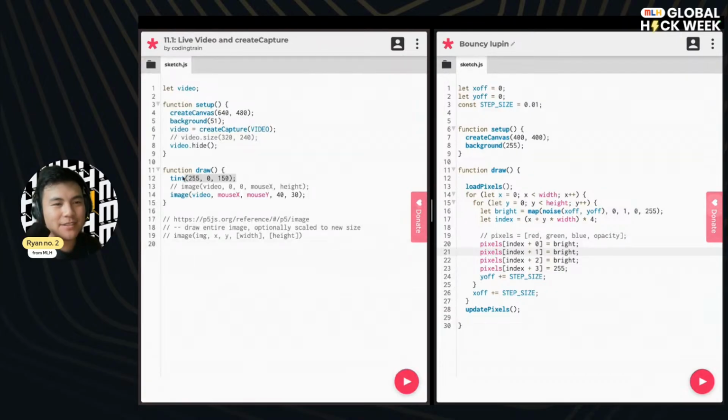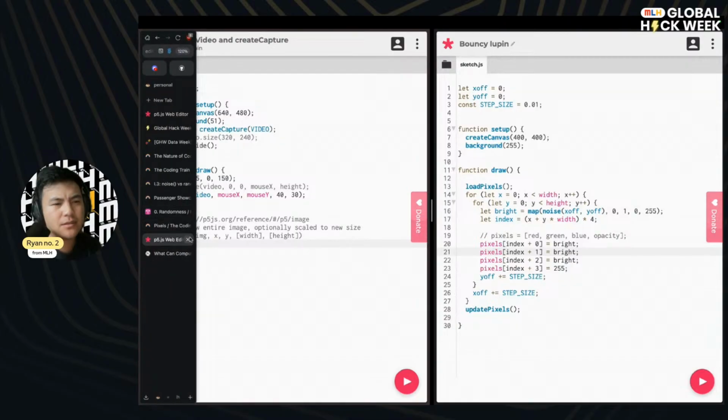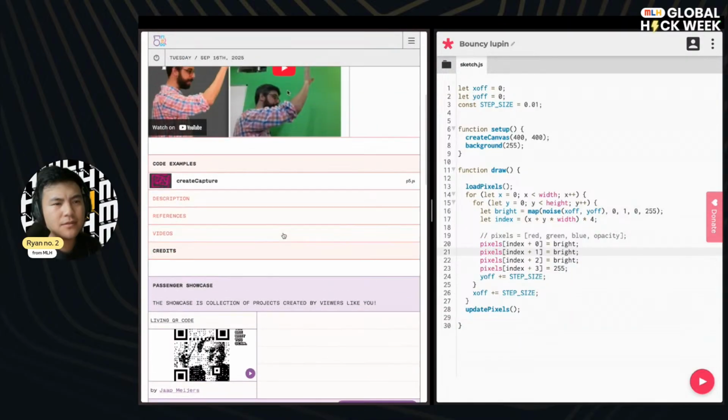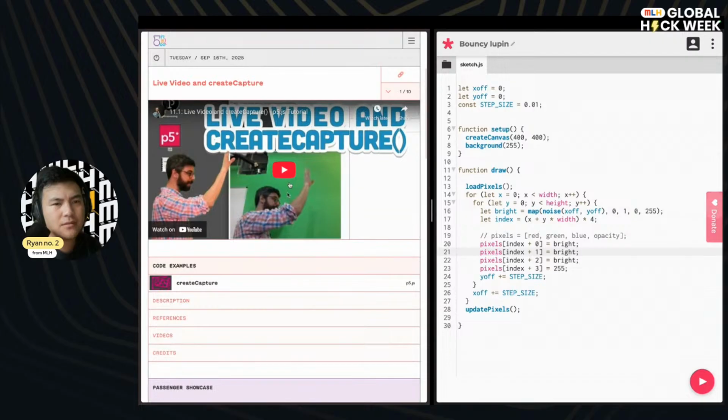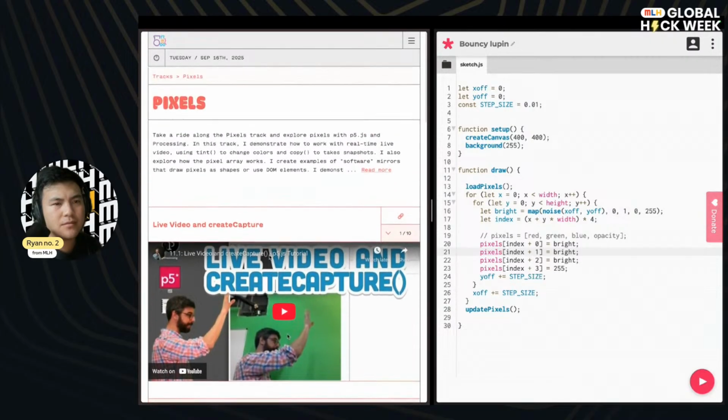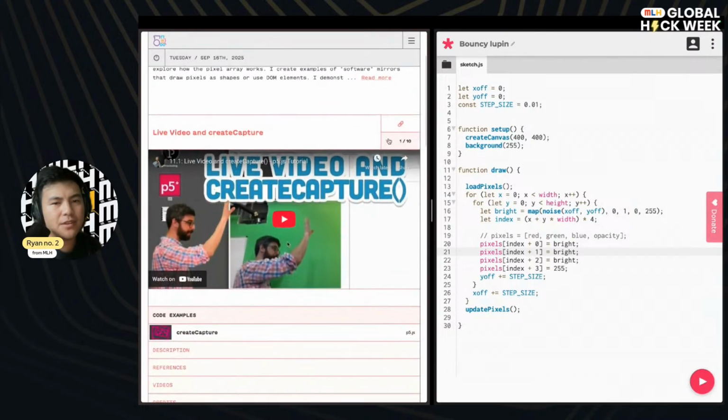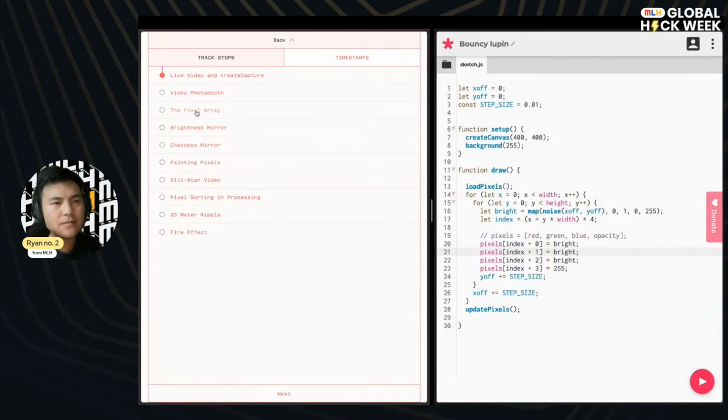So yeah, there's the tint, image height, video. This doesn't seem to have anything to do with pixels though. Oh, this is the first video of the entire track, that's why.